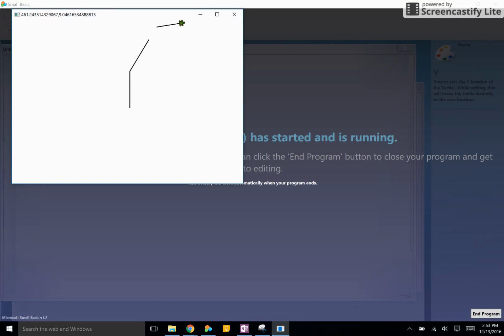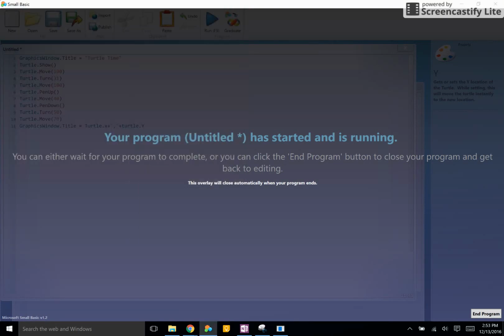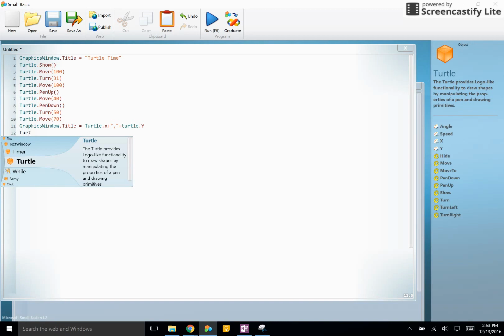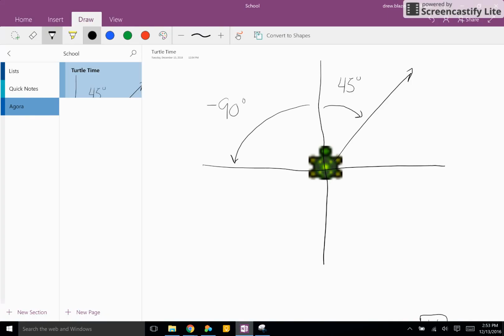Okay, your task now is to use these tools. If you need more, just type turtle. And over here on the right-hand side are all the different tools the turtle can do. But you can do it with these basic ones. Your task is to get the turtle to do the following.